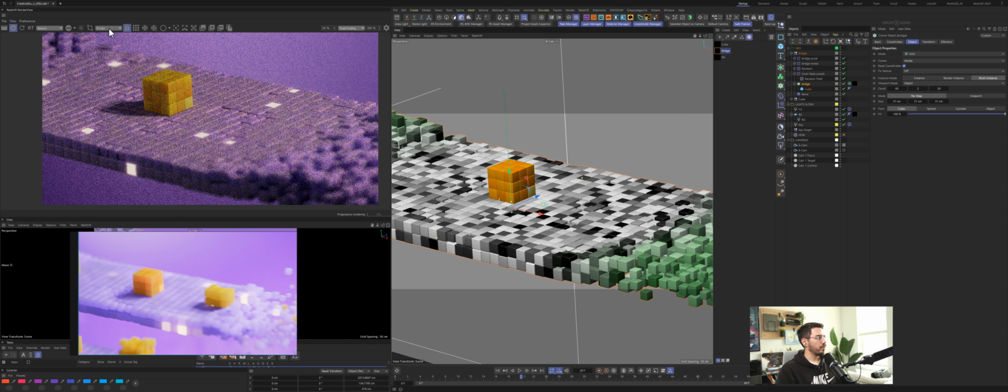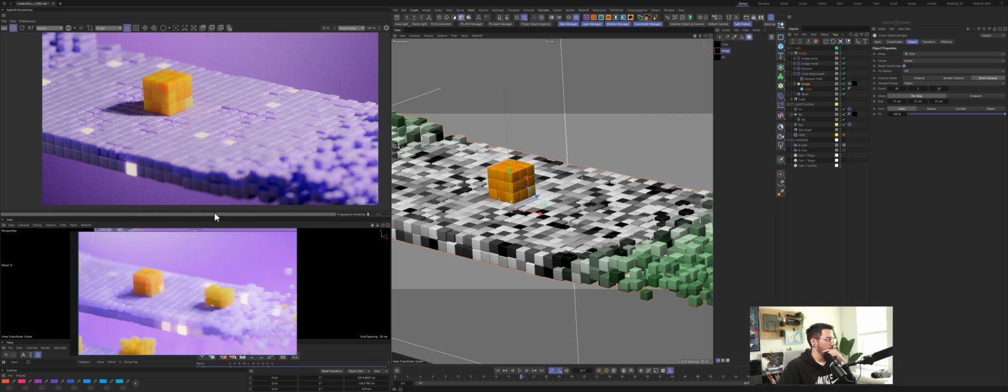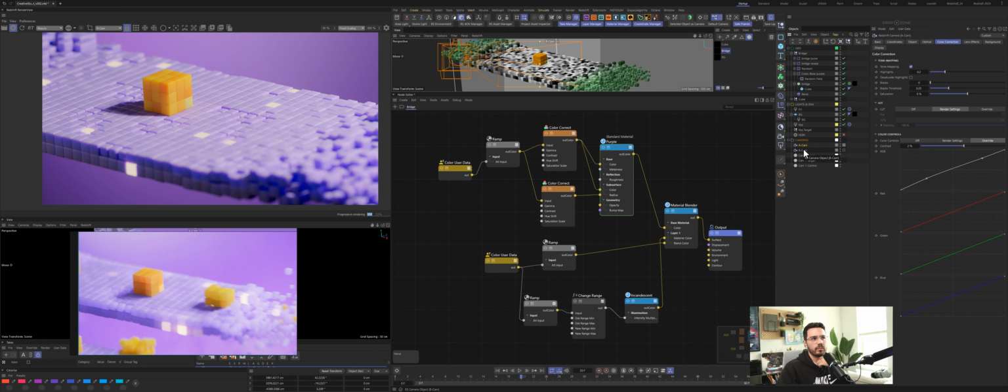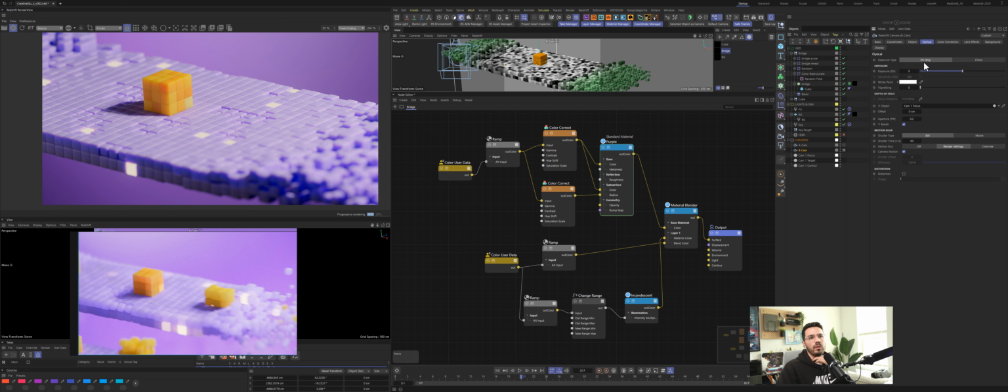Scroll down to bcam. I'm still not convinced about my purples here. Let's go to bcam and maybe increase the exposure. Maybe 0.8, 0.56.